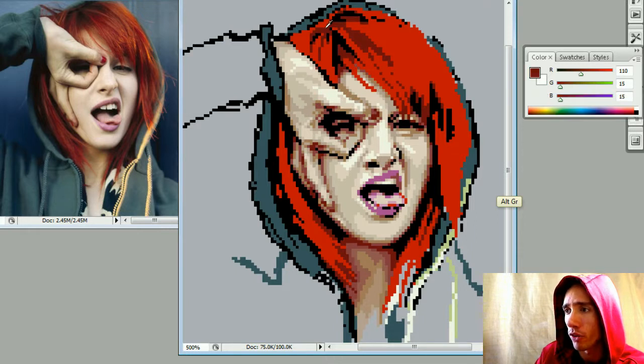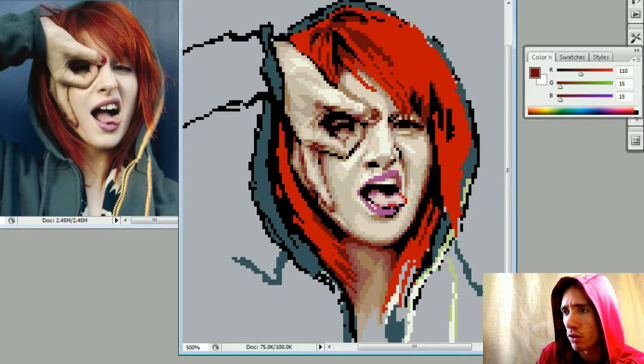Hair can be a bit tricky because there's a lot of lines, a lot of strands of hair, which, if you're not used to drawing hair, you may want to draw all the hairs, and that can make things look a bit too busy.